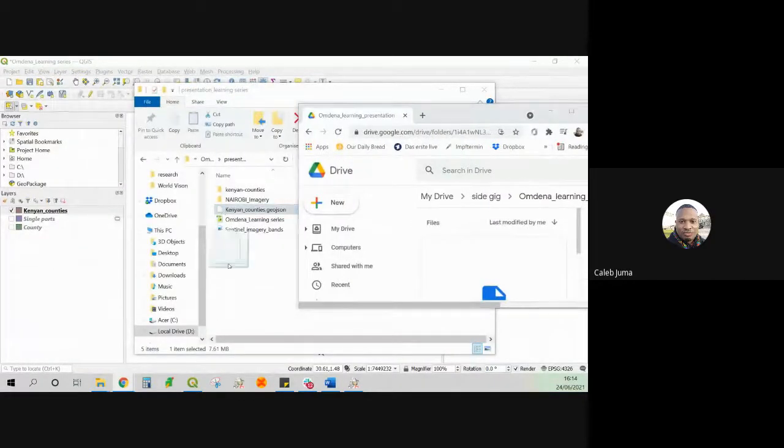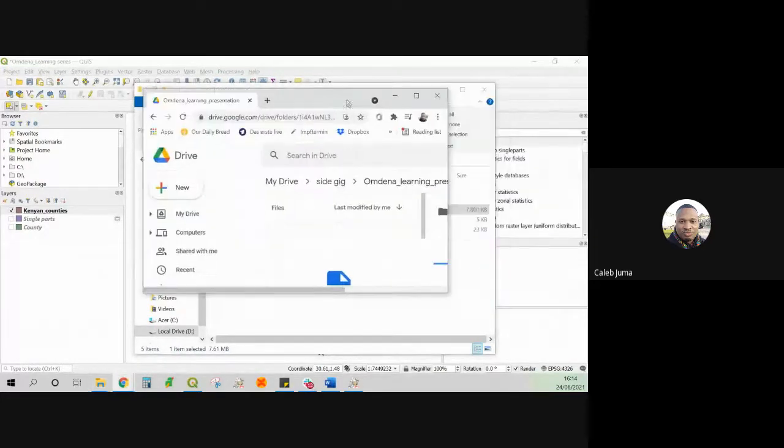I just copied it directly to my Google Drive, so that when I'm working with Google Earth Engine, when I'm working with the Jupyter notebooks, I'll be able to connect to this particular drive.